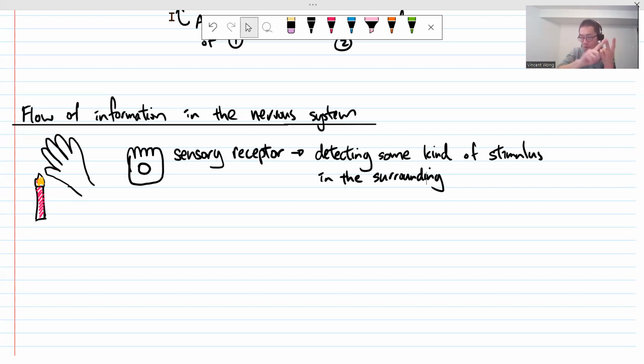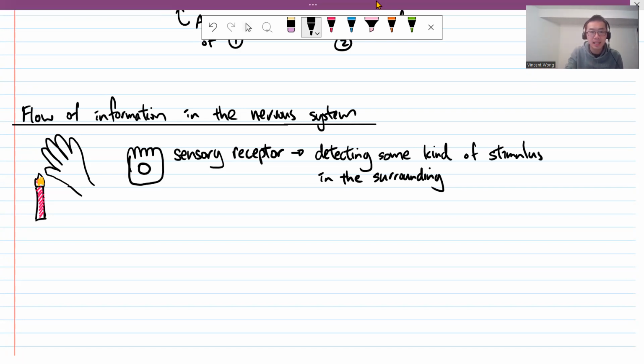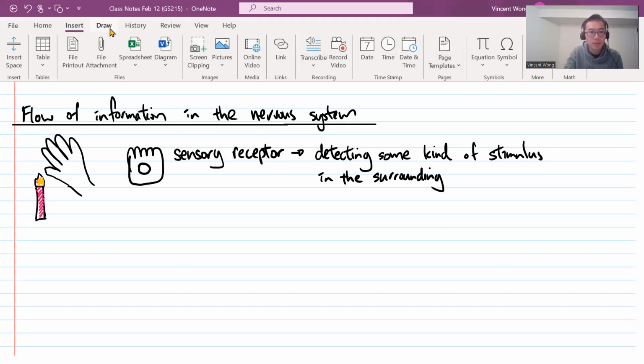So you have pain receptors. You have thermal receptors for temperature. You have mechanoreceptors that detect change in pressure and stuff like that. So there are different kinds of receptor. You don't have to write any of them down. You will learn them in lecture 7. But for now, the key thing to know is that to detect a stimulus, you need to have some kind of receptor. In this case, we have a sensory receptor. Once it detects the temperature change, it is going to send the signal to the brain.